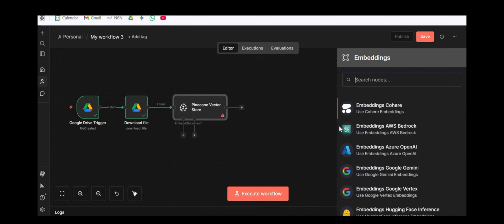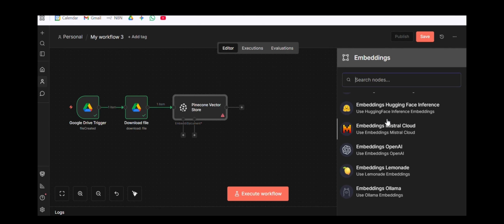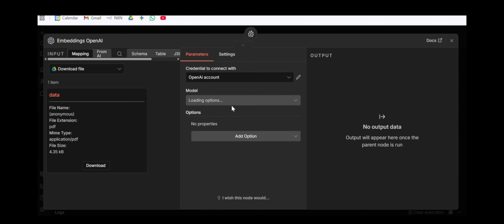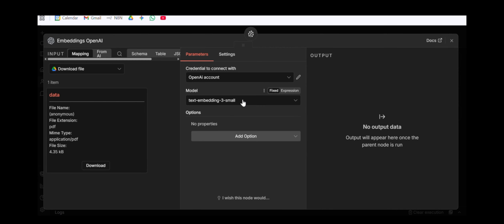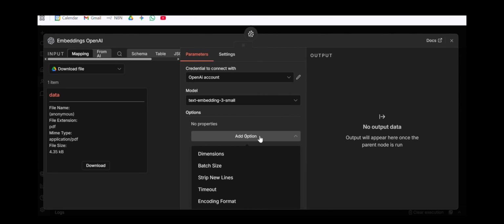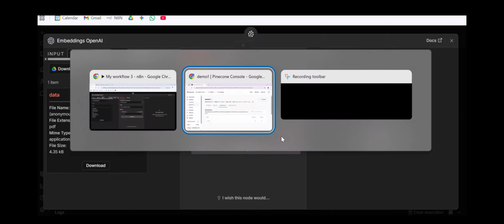Apart from this, we are going to connect the embedding model over here. So see, the embedding model should also be the same, or else your Pinecone is not going to work. Over there, if you remember, we went for the embedding model by OpenAI, and it was text-embedding-3-small, right? Same thing is over here. Let's suppose you are going with large, so choose large over here, but this is what it was, so we are keeping that only. Second, if you look over here at add options, there would be something called dimensions. Why you would choose this, I would be showing you.